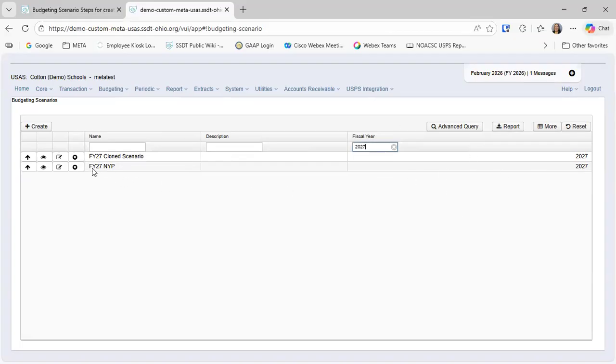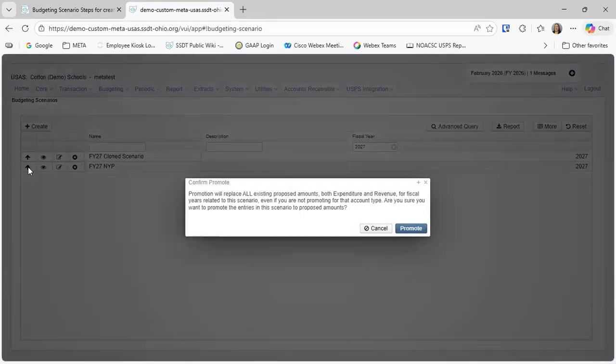Okay, so again, you want to make sure you select the one that has the data in it that you're going to be using. And then this is when you click that up arrow symbol. If I hover over it, it says Promote Scenario. So what that does is it will push all of that data into that proposed amounts area under budgeting. So I'm going to click Promote, and then you're going to get this message.